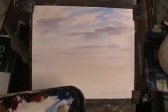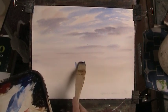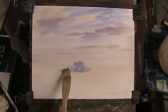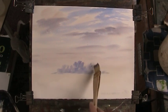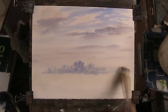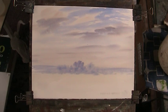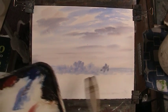Well, let's put a bit of alizarin in there. I think just a touch. Careful the brushes don't flick. Let's just put in a bit of trees. I've got the board about 30 degrees, 25 degrees. Just a bit of background. And we'll put a bit of distant horizon in there. A bit darker there.